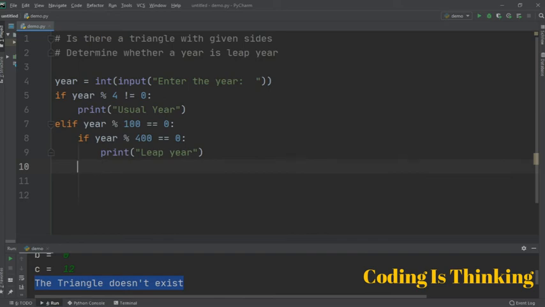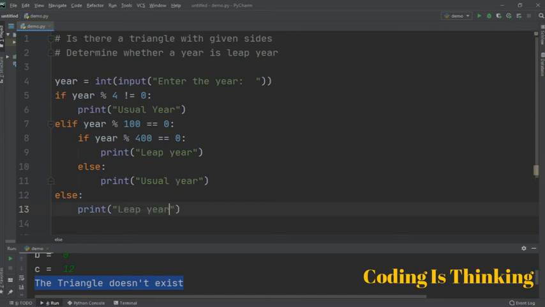If not, usual year. Let's have an else statement here for this elif, or for the first statement.